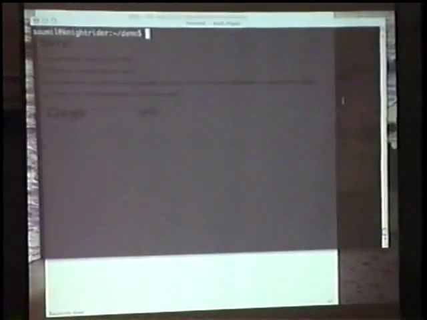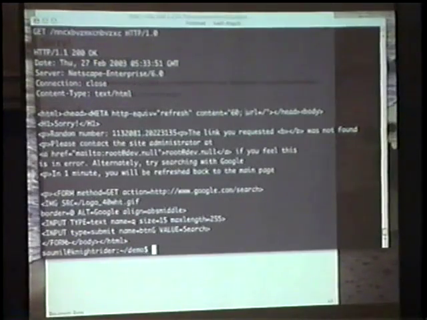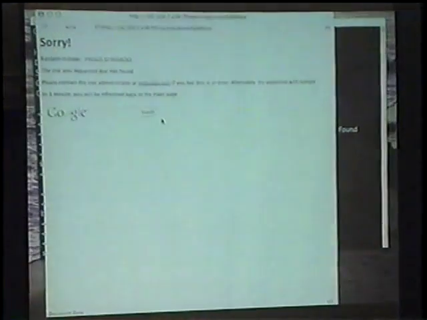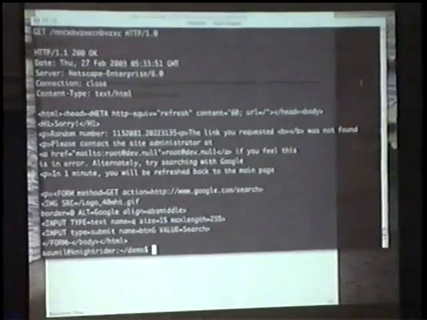And now let's send a netcat request, get / blah blah blah, HTTP 1.0. See, here we get a 200 OK. Here we get a random number and other such things. If I keep on reloading this, notice the random number is going to keep on changing. This is just one instance of a randomized field. There can be more instances of this. I just cooked up a trivial demo to illustrate the fact.